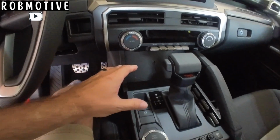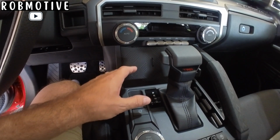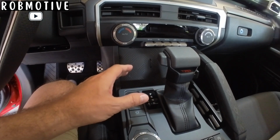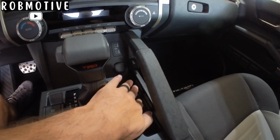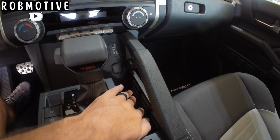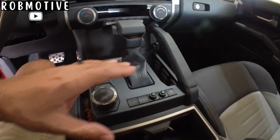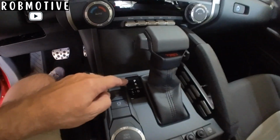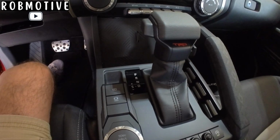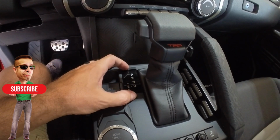I like the way that they did the phone area. If you're going to use the charging feature, I suppose that's a good area to put it as opposed to what we had before. I like that we have additional storage down here for maybe longer things or even your phone if you want. We've got some jacks over here to plug into where the controls and things are, and a smaller kind of piano plastic area that always scratched up in the previous truck. I love that they shrunk this area down.